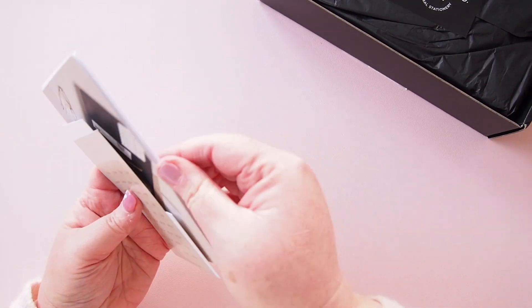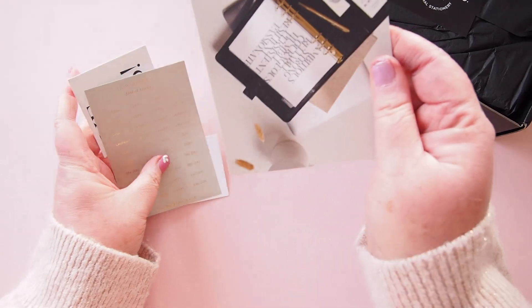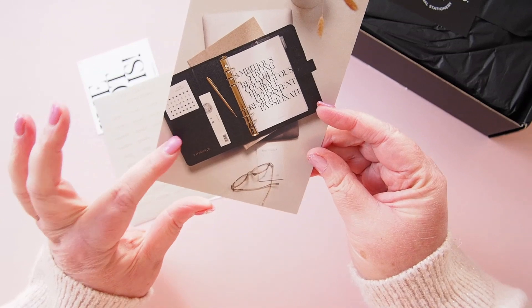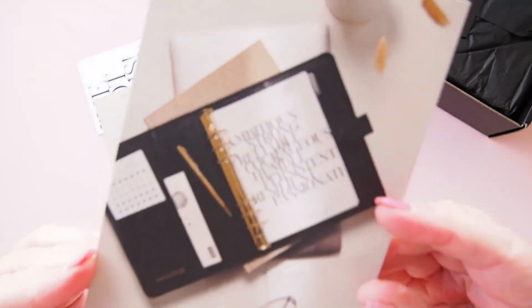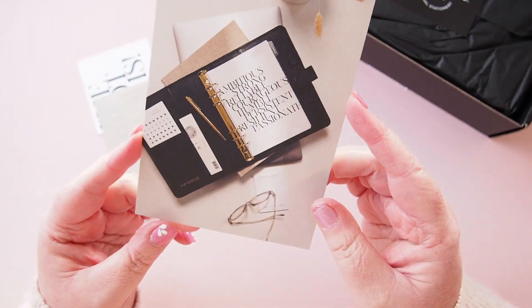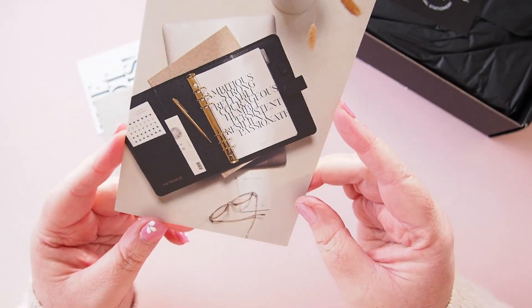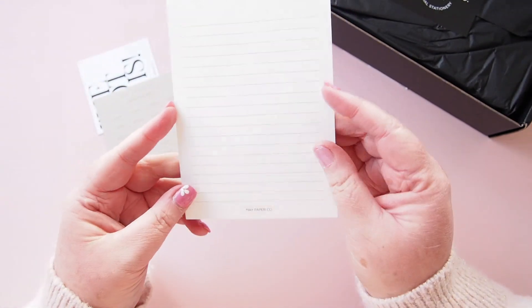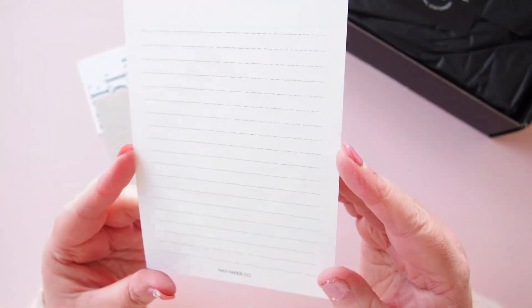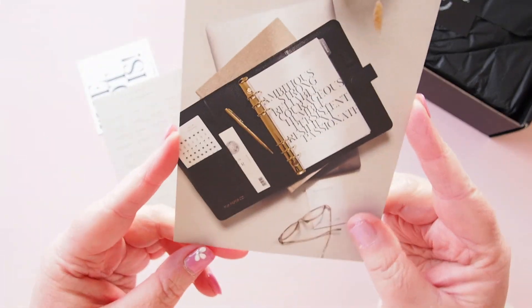I'll just move the box to the side and we'll have a look. I'll start with this journal card here that has a photo of May's planner. If you didn't know, May has made a gorgeous quilted planner — that's it there — with gold rings and all these beautiful goodies to go inside of it. She's done an amazing job. On the back there are lines for you to make notes if you wanted to use this in your planner as well. I just love the journal card, it's very pretty.